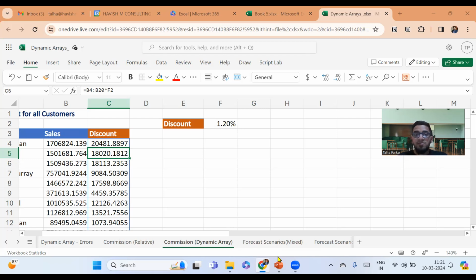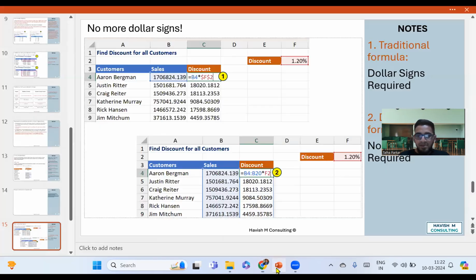But if you don't know what the thing is, then you'll be lost. Now that at least you've seen what dynamic arrays are, you'll do a few more examples. That is when you'll get a good understanding of what dynamic arrays are. And I'm telling you, it is not as simple as it looks. These are the simplest examples that we're doing. It can get very complex with dynamic arrays. So, perfect.